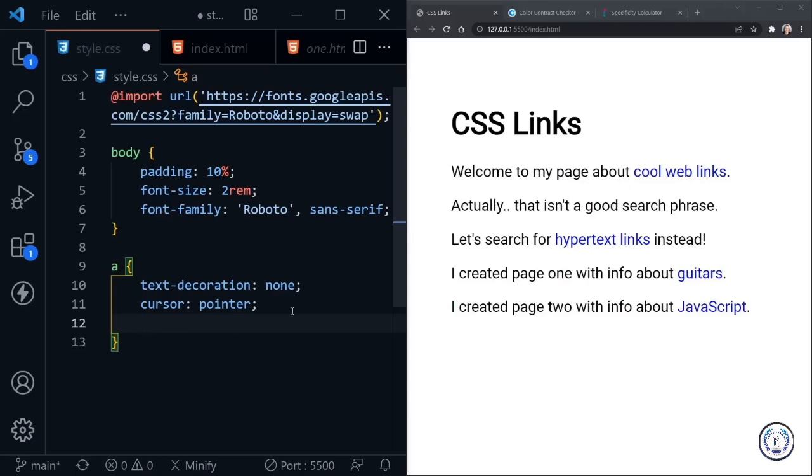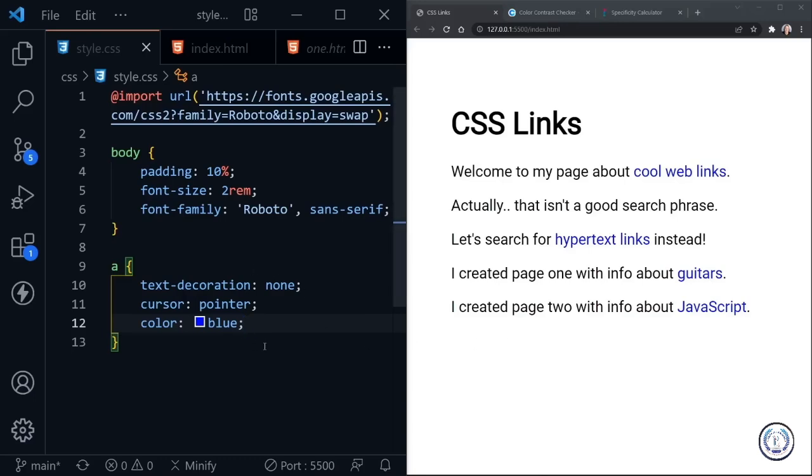Let me save again and see if I see a difference. And no, it really looks the same to me, but it may look different to you. But once I set this to blue, notice what happens to the visited link. It's changed because it overwrote the default value, and then we haven't set anything for the visited link. So we need to learn how to do that as well.